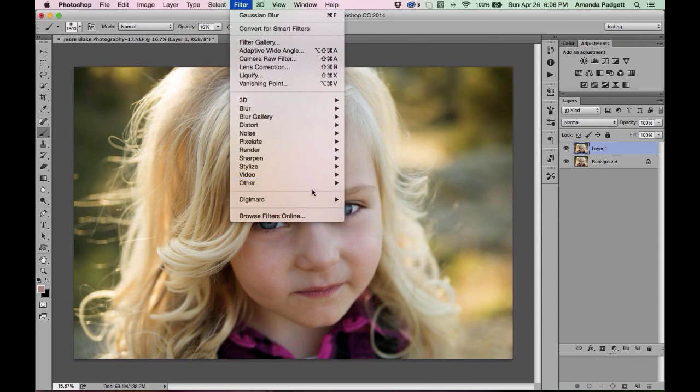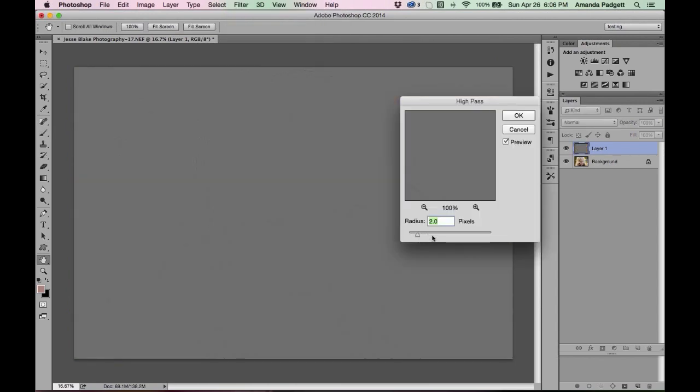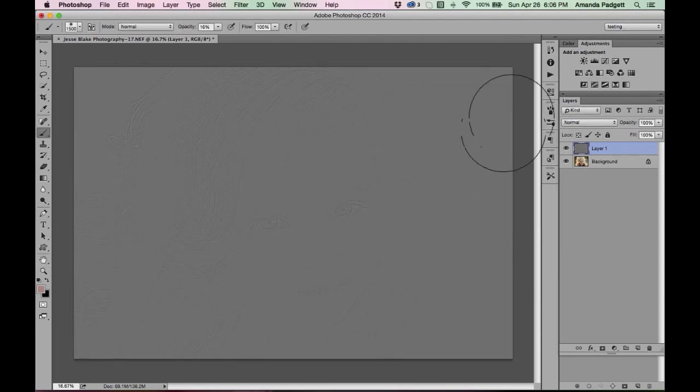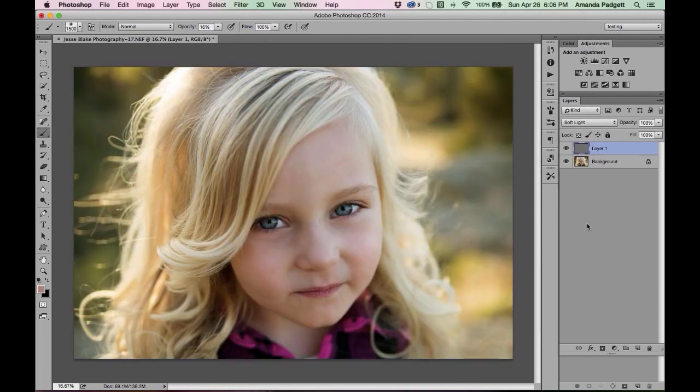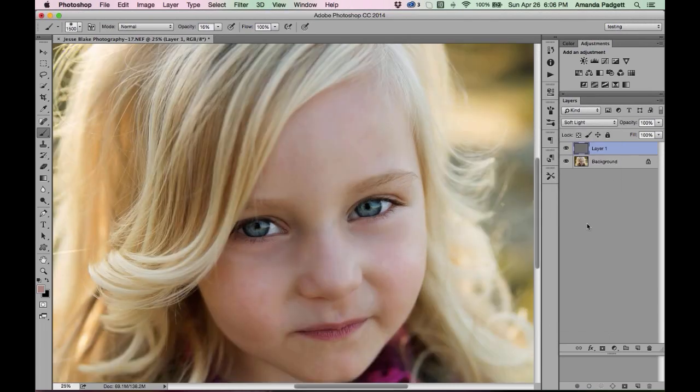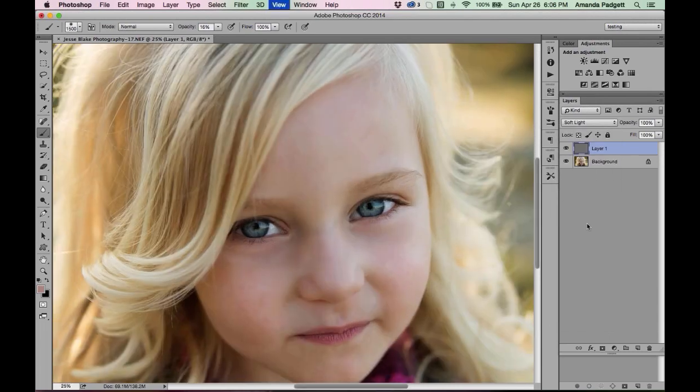Another way to sharpen is you go to Other and then High Pass, and this is just what I do. I'm going to increase the radius to about 4, to where I can just see the outline of the picture, and I'm going to hit OK. So we got this gray image, and I'm going to change the blend mode. Remember, it's like shooting light through it. I'm going to change it to Soft Light. And now we have sharpened this image.